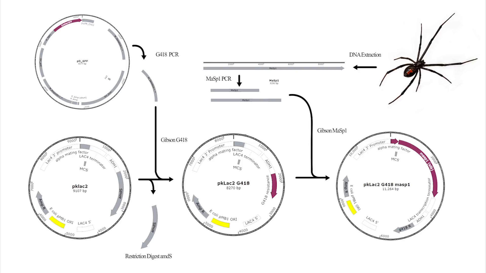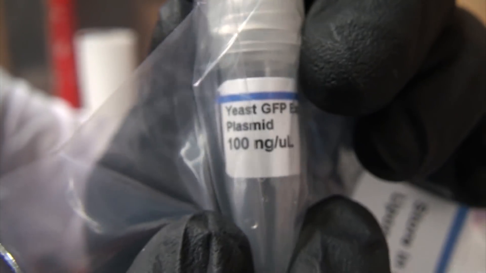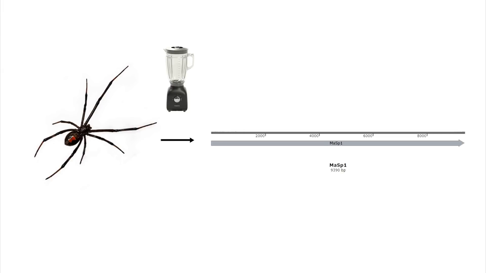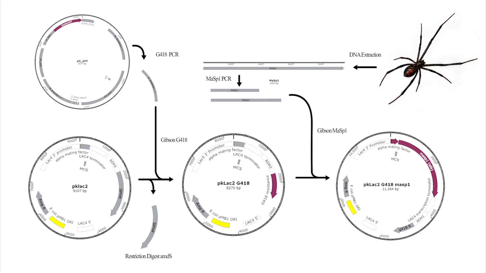First we need to extract two genes from other sources, the spider silk and the G418 resistance. In the case of the G418, I already have the purified plasmid and solution ready to go, but for the silk gene we'll need to first extract some DNA from one of the spiders. Once we've got our two donor pieces of DNA, we can isolate just the short pieces we want. We'll be doing this using a process called PCR. Basically PCR does DNA replication in a test tube, rather than in an organism. To choose what gene gets copied, we add primers, which are short, single-stranded pieces of DNA to the mix, along with our source DNA and some reagents we'll talk about in the PCR video.